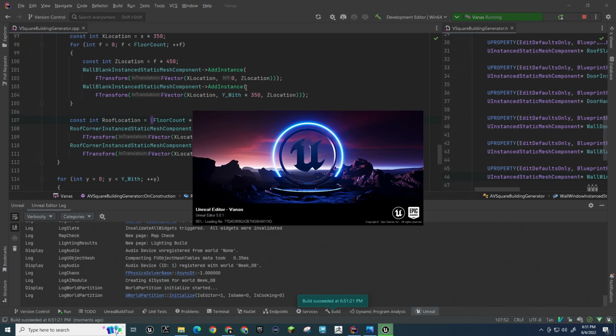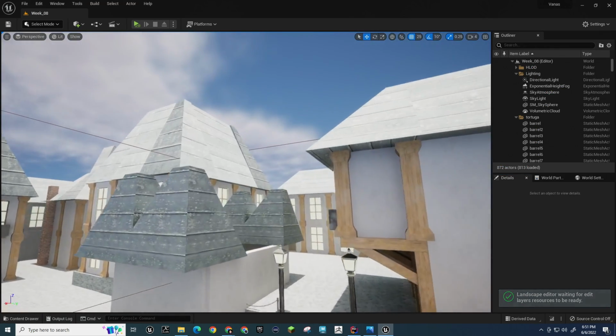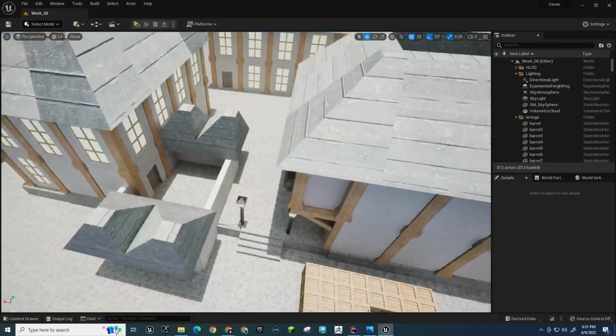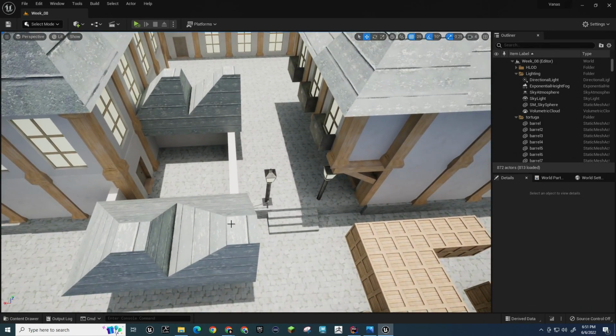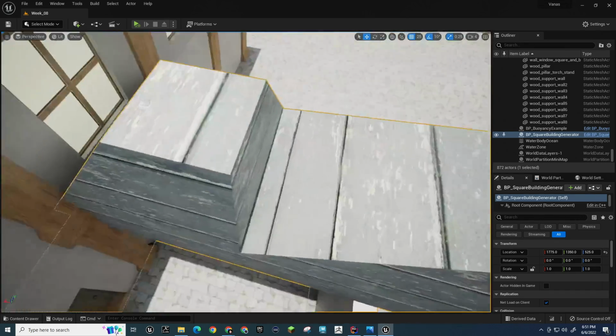So it was like pretending there was an extra floor that was invisible. There we go. Beautiful. Now all of them are in the wrong spot. Except for that one. This one's in the right spot.